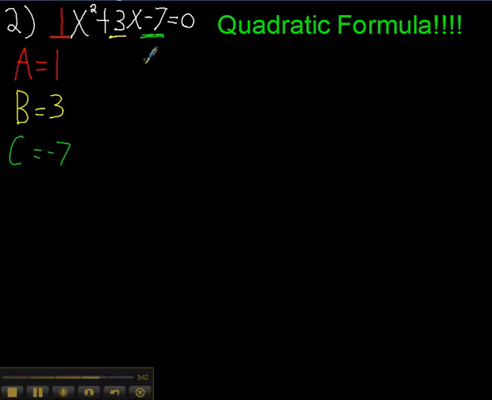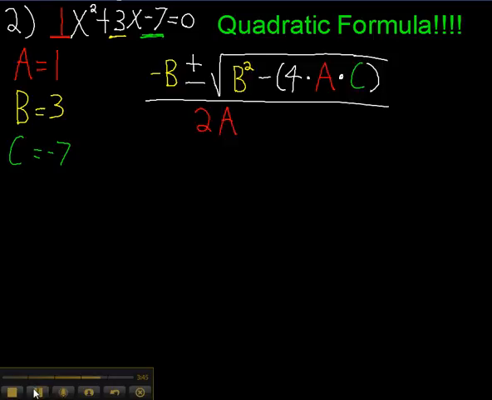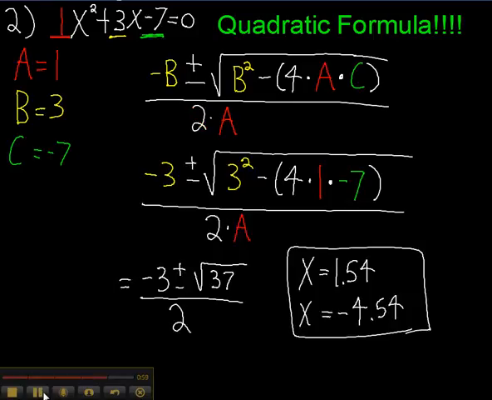So here's the quadratic formula. Minus b plus or minus square root of b squared minus 4ac, over 2a. It is critical that you know this in this class. And you're going to just have to have that in your head for the homework quiz this week. So if I plug those numbers in, we end up with these two solutions for x. So go ahead and pause the video and check that stuff.